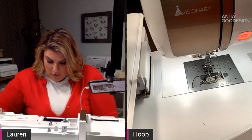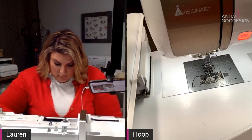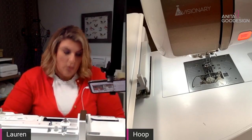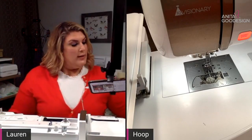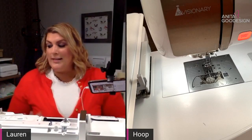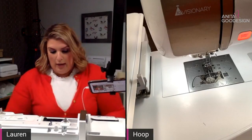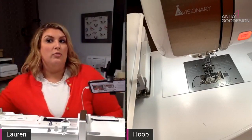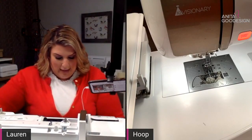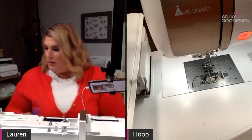We have a follow-up question about the ribbon. Joanna's asking, I know the loop is 2 inches, what size of ribbon? 3/4 of an inch or 3/8 of an inch? That is totally preference. The question was basically the width of the ribbon, what do we use? And that's honestly preference. It does not make a difference, because the loop is there for you to be able to hook maybe your keys on there or something like that. So it honestly is more of a preference for you. You just don't want a really large one.